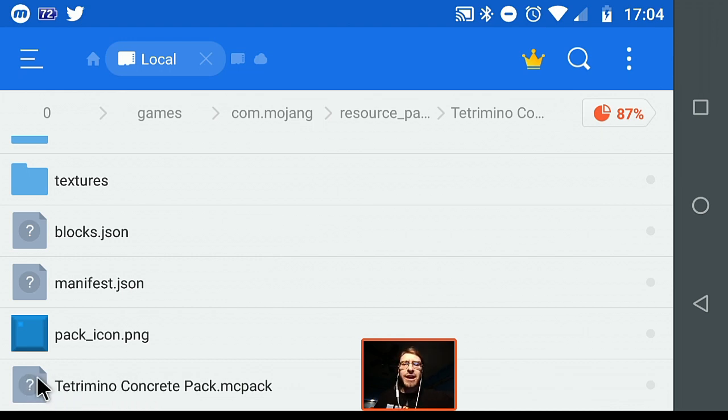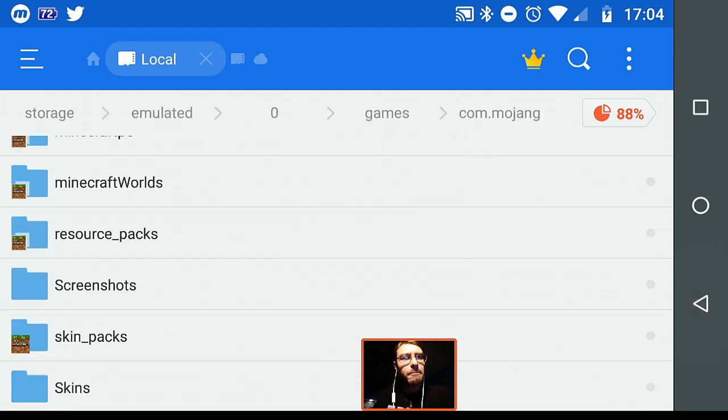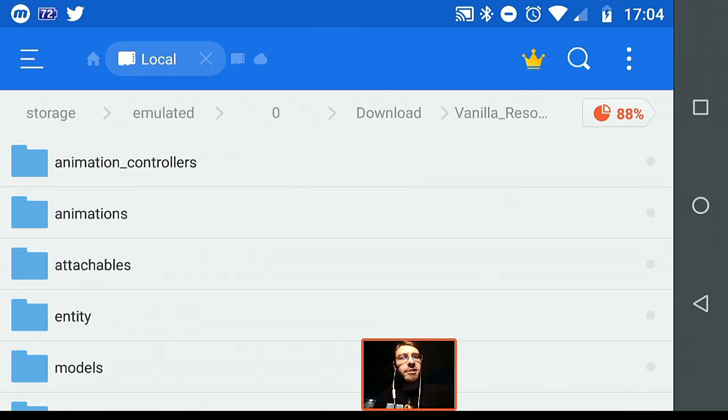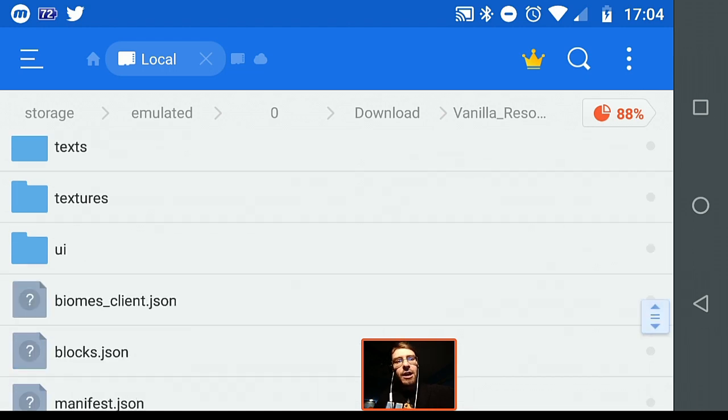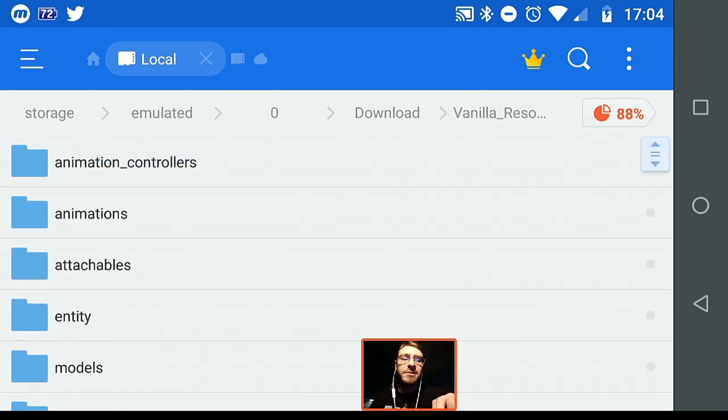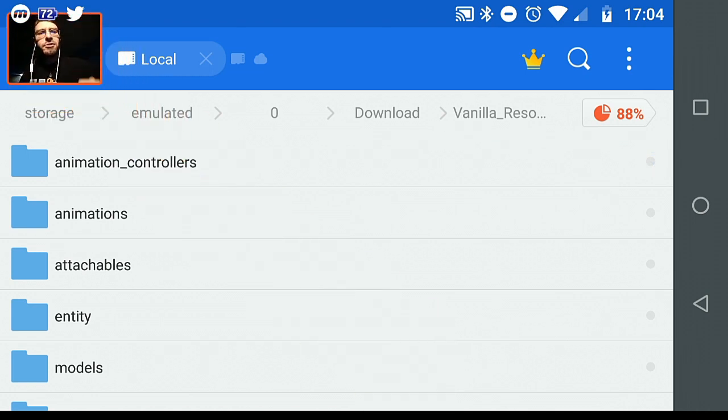Other than that, you are now 100% done getting your resource pack done, at least for what I showcased to you guys. Like I said, if I go back to the actual vanilla resource pack, there's obviously a ton of other stuff you can look at, but this is basically everything that I am personally familiar with. So this is when I'm going to end things off.